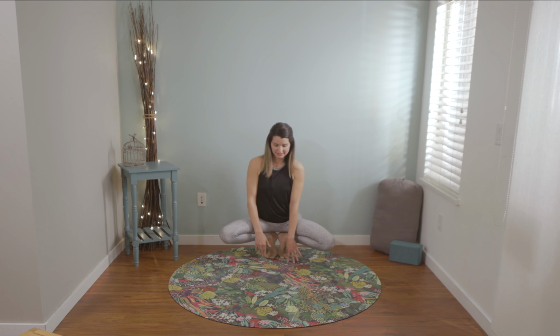Otherwise, we're gonna lift the knees up, taking them nice and wide. And as we turn this into a balance, you know we need to connect to our core. So draw the energy of your legs towards the center line. And here you find your stillness, your stability. You can bring hands to prayer or simply keep hands resting down wherever feels comfortable for you.